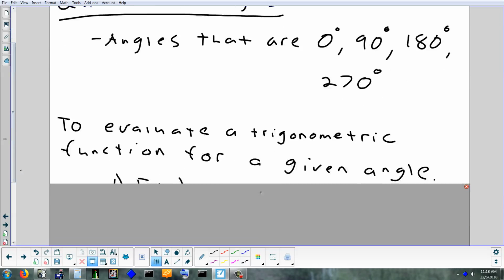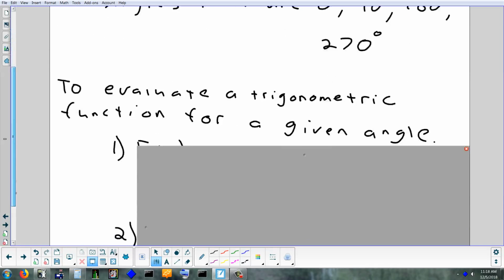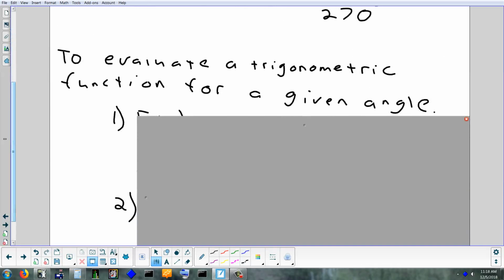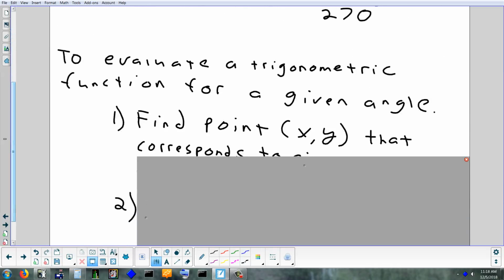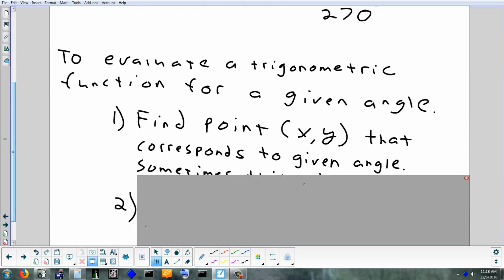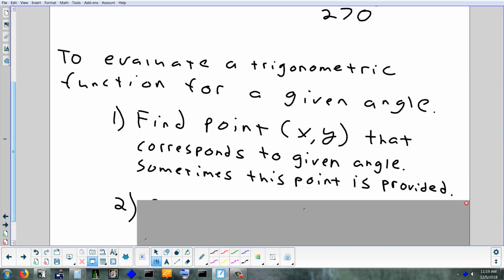All right, so how do we actually do unit circle trig? There are two steps. Step 1, what have I been saying all along? You have to be able to find the coordinate, or the point. So find the point that represents the angle they give you in the problem. If they give you 90 degrees, you should be thinking 0, 1. There's your coordinate.